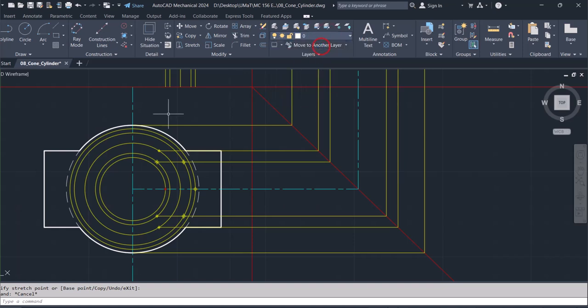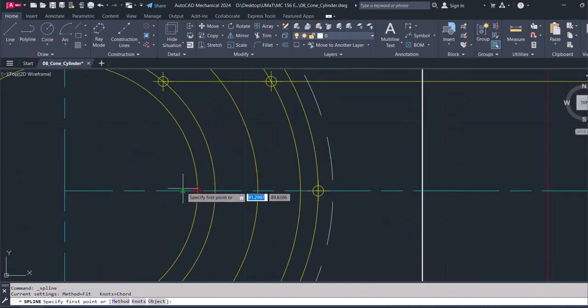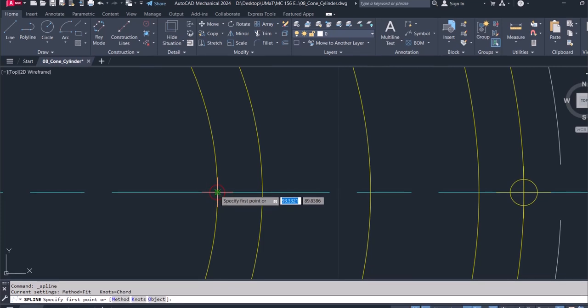So I can switch to the object layer and then use spline and connect through.